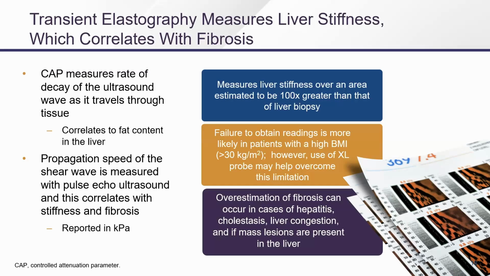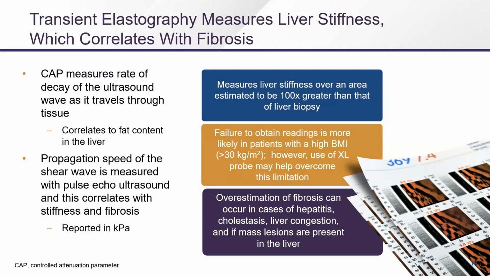It can tell you how much fibrosis or scarring your patient has and how much steatosis or fat your patient has. So how does it do that? If we think of a liver as a rubber ball, a healthy liver is going to be nice and squishy, like a soft rubber ball. So if you send a shear wave, which is what the VCTE does, through this nice squishy rubber ball, the shear wave is going to travel relatively slowly through this nice and soft rubber ball.